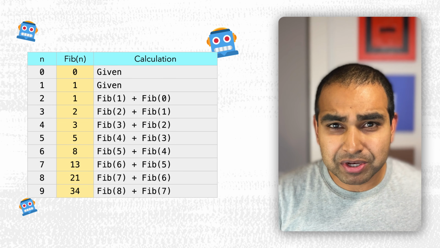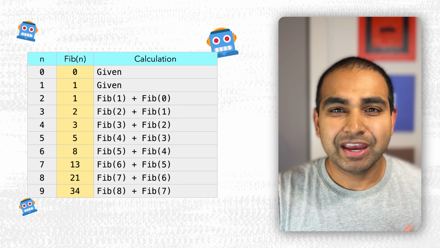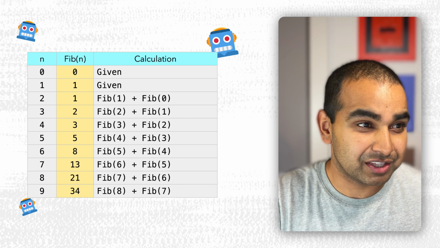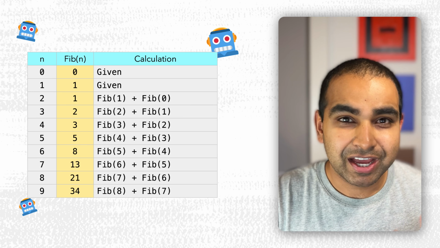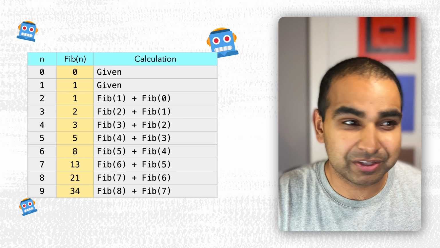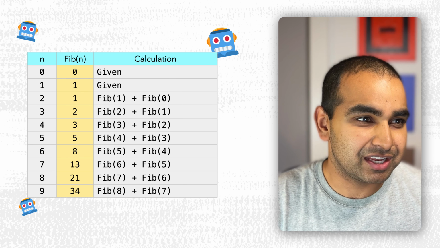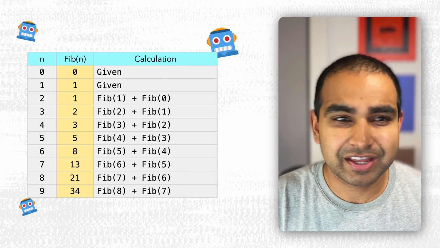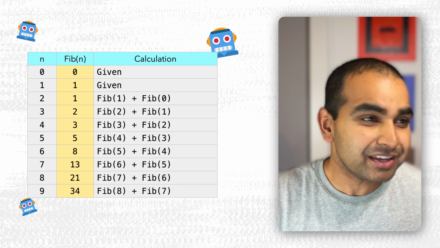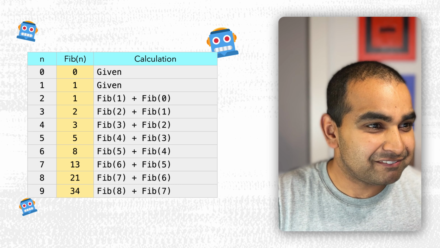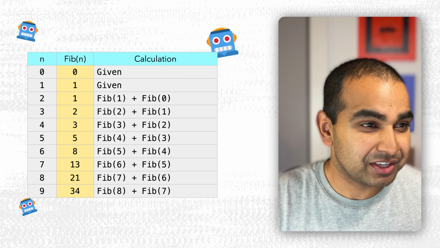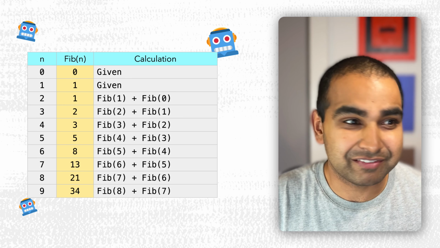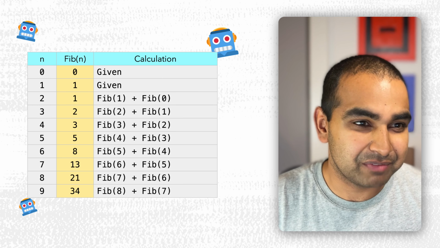And so the best way to understand that more is to look at an example. Here we have a very quick table. You can see that we have the number we're looking for on the far left, the n variable, and then the value of Fibonacci at that value in the second column, which is highlighted in yellow. And you can see that 0 and 1, the first two numbers, are already given for us. And so, for example, if we're calculating the second Fibonacci number, you can see that the value is 1. The calculation is the sum of the value of Fibonacci 1 and Fibonacci 0, which are the two preceding values, 1 and 0, and it becomes 1.